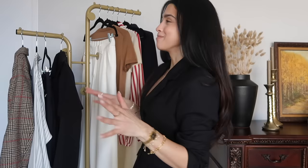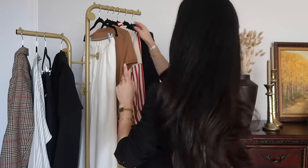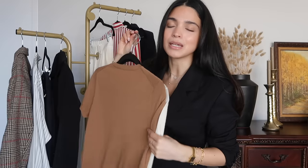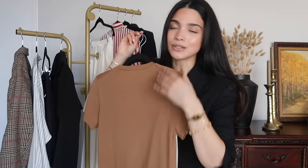This may come as a huge surprise, but for someone who loves fashion, I don't really own any t-shirts, nor do I wear them very much. I've always felt like they just didn't do anything for my body at all, until now. So I picked up 2 t-shirts. These are both made of 100% cashmere, so they are so soft. And when I tell you soft, I mean the softest thing you'll ever feel. You just put these on and you want to keep them on and not take them off.